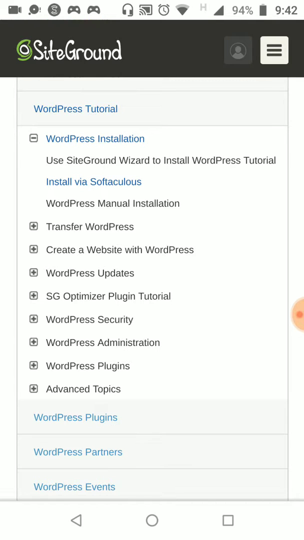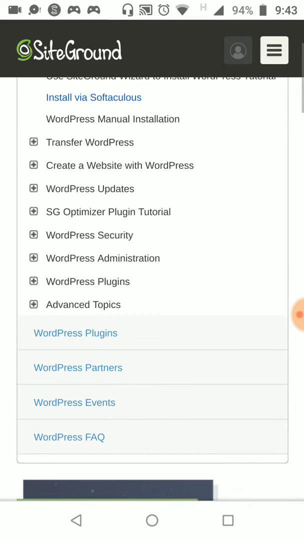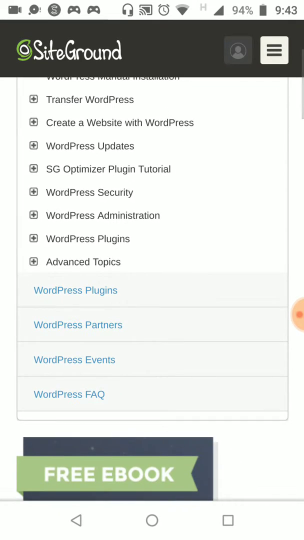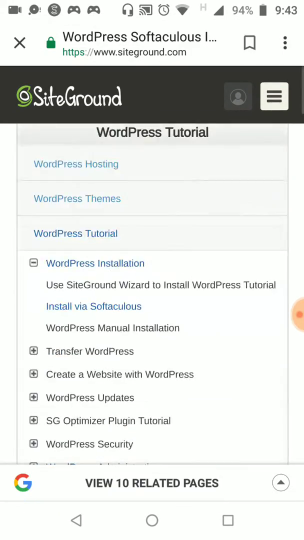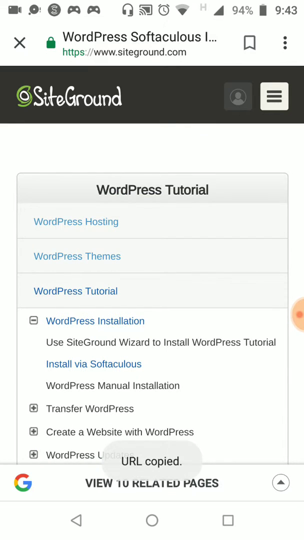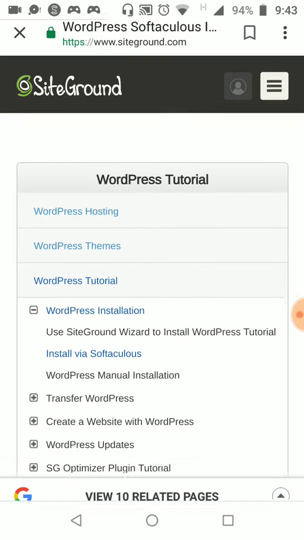If you want to do it, then you need to do it with patience, because if something goes wrong then your whole server can get down. So it is a bit of a risky thing, but you can do it. It's easy, very very easy. You can follow their website. I will give a link to the SiteGround website in my description.